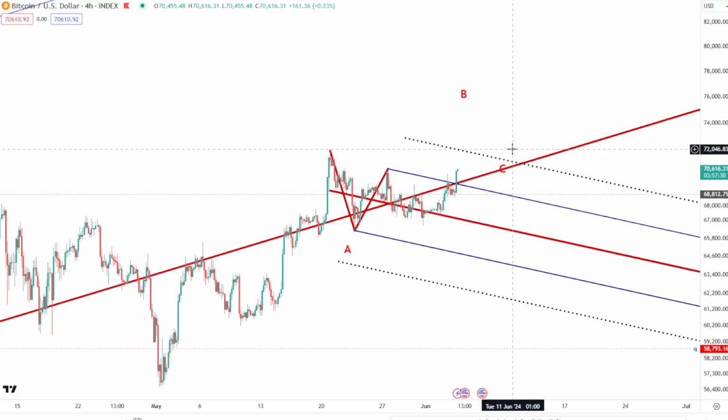That is going to be such an important result because any weakness in the job market could support an interest rate cut. And the interest rate decision, along with CPI, is coming out on the 12th of June. So not tomorrow, but the following day. So that's 8 days from now. This is going to be crucial because any rate cut could absolutely send these markets flying to the upside. So that's one potential fundamental catalyst that could trigger some serious upside, not only in crypto, but obviously more so in stocks.